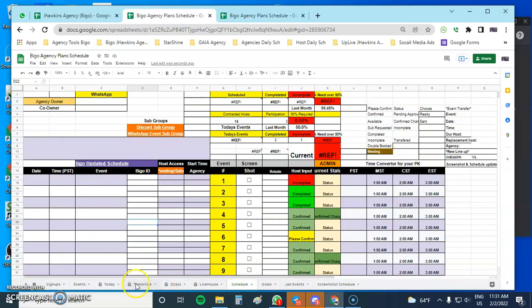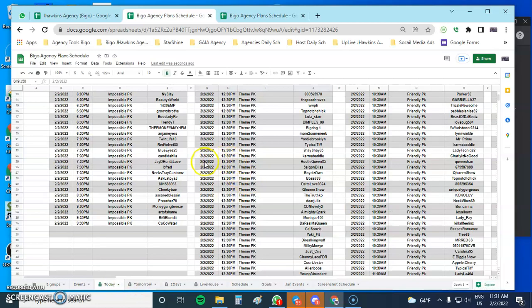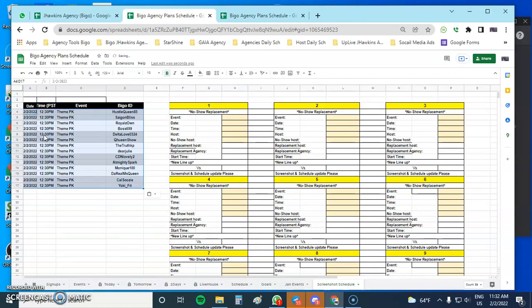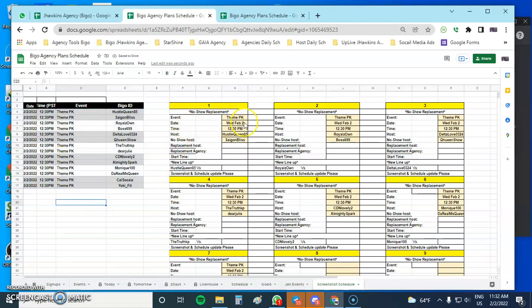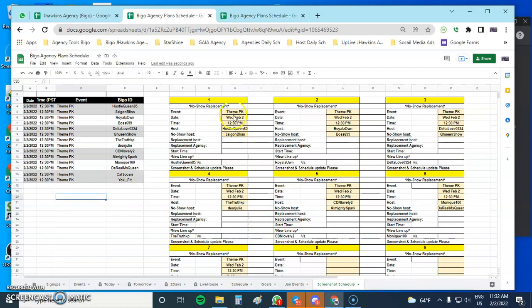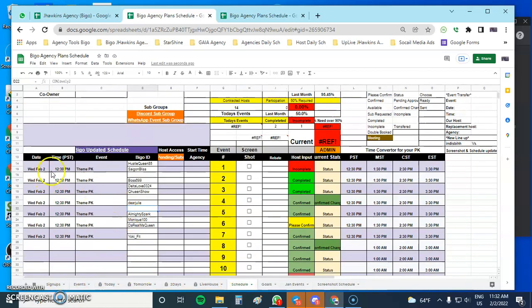So just to show you again how easy the schedule is, say these are all your hosts. We're just going to take that whole section, copy it, put it over here, and paste it, and all this information is going to fill out. Just as simple as that. So if it's completed, there's your information. If you have subs, the sub information will go, and then you go right back to the schedule, and boom, everything's there.